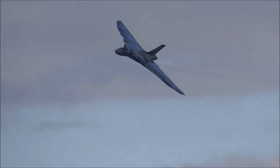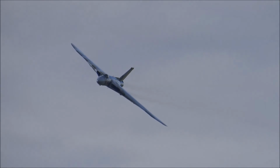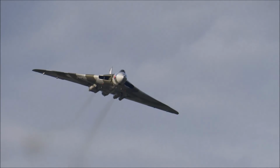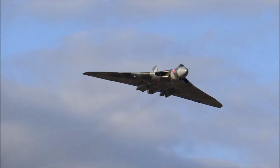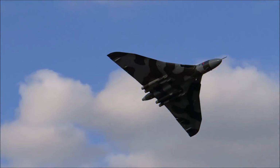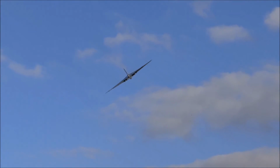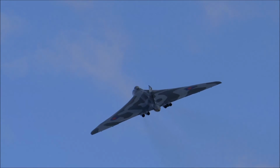She has 2 more shows to do next weekend, and then 2 big tours the following weekend, one north, one south. Quite what happens on her last day of flying we don't know at the moment. So, why is this? It is because 3 technical authority companies decided they can't support her any longer. Those companies are BAE Systems, Rolls-Royce and Marshall Aerospace.